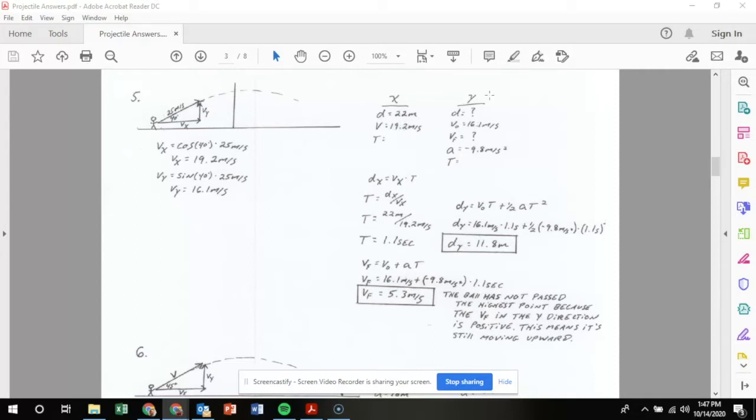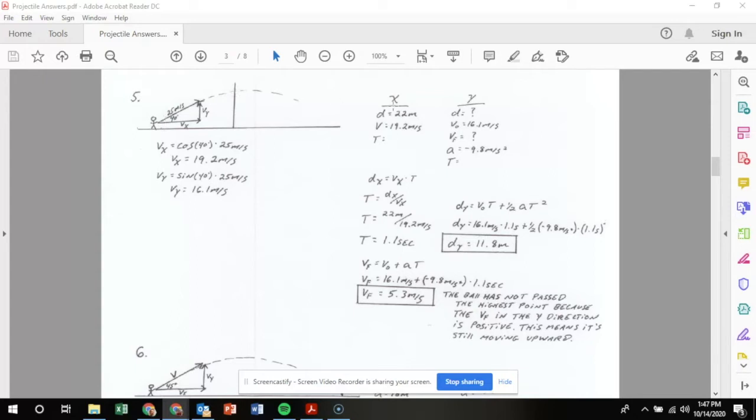All right, now we're trying to find this height, so d is our question mark. You might wonder, when it comes to the final velocity and the d, how come we're able to do this all in one particular setup, whereas in some of the previous problems, we've had to do two different setups for maximum height and also finding how far it went in the range position? The reason we can do this all in one go is we're looking for the height at the point where it hits the wall, and we're also looking for the velocity when it hits the wall.